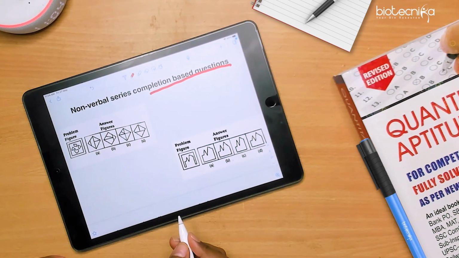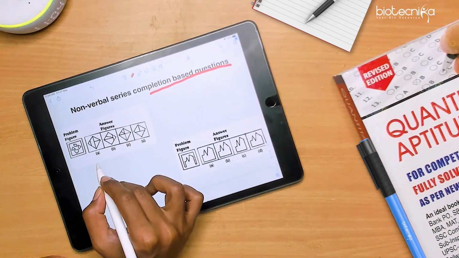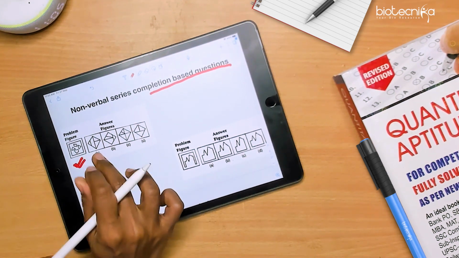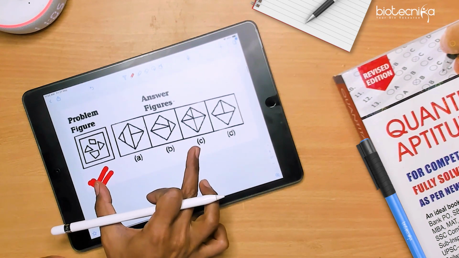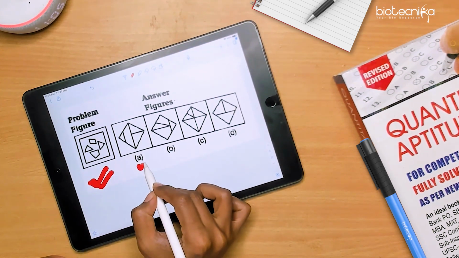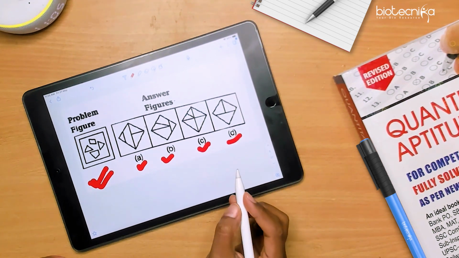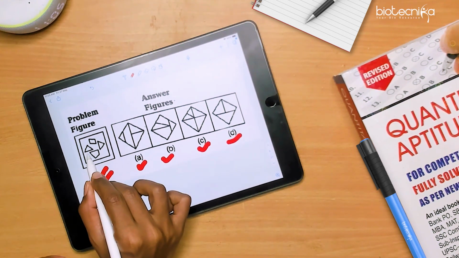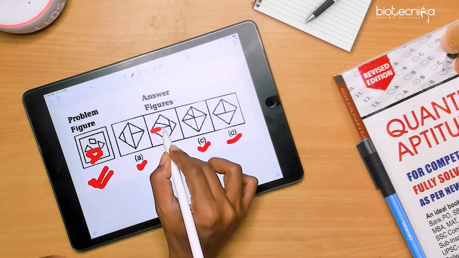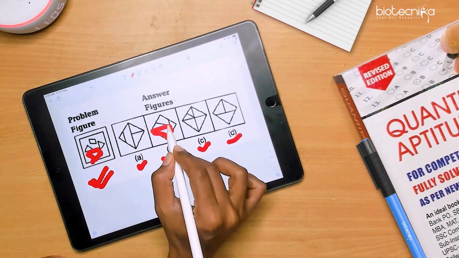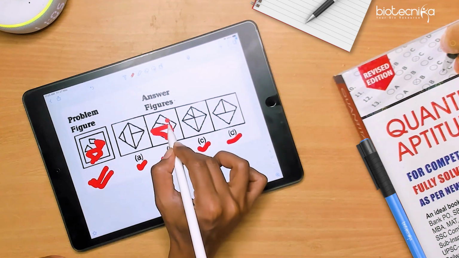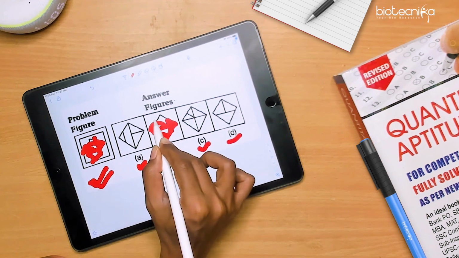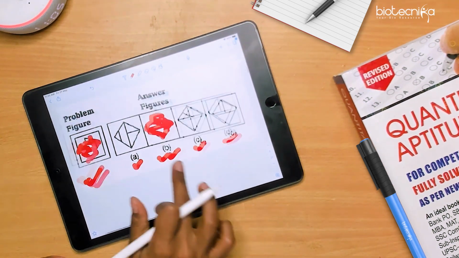Here, in the formation of the figure, the candidate has to identify the fragmented part to construct the desired figure. In this problem, you can see that they have given this problem figure and there are some fragmented parts. You have to work out which of these will form the complete figure. Now here there is one shape which is given like this. There is a shape given like this as well. Then we have a triangle this side, a triangle this side, a triangle this side, here we have a triangle, and then you are left with this thing. So it means that B is the right answer.